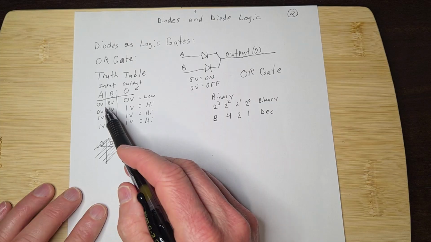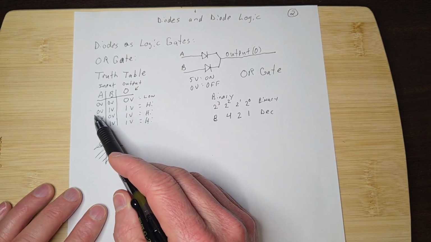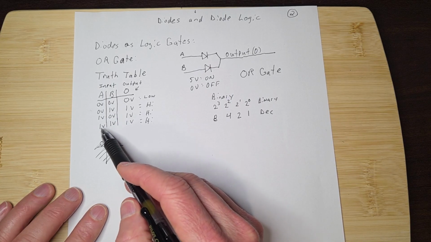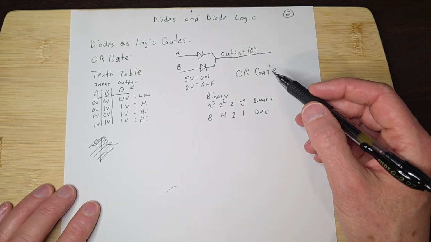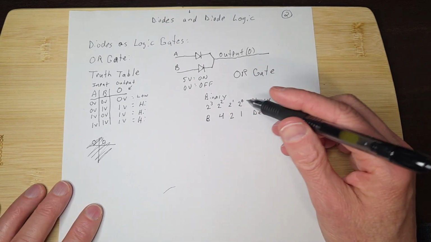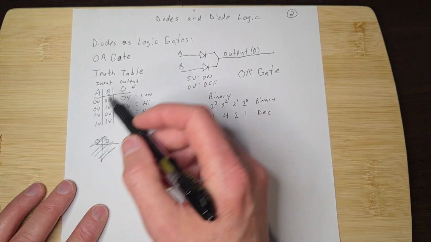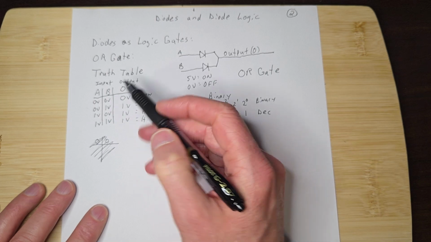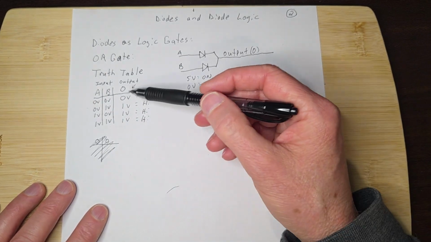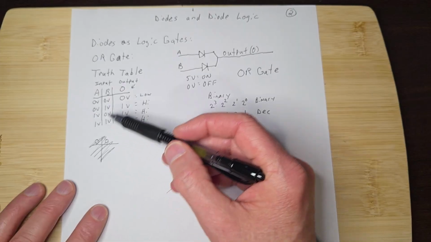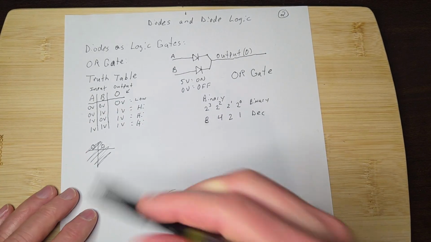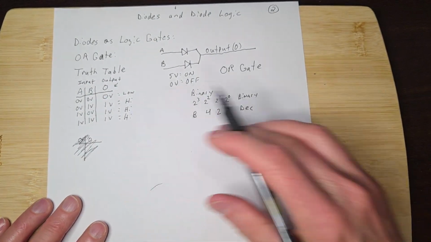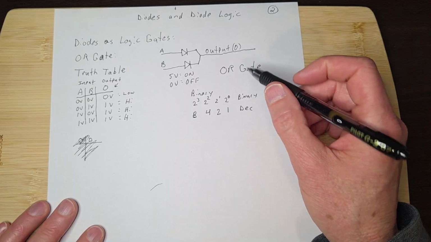Because really, if you look at it, this is decimal 0, this is decimal 1, and then decimal 2, and this is decimal 0, decimal 1, decimal 2, and decimal 3. Because you have to remember we're counting from 0, right? That's why it doesn't say 4 here, but it's 4 different combinations. So just remember that and forget this. I thought I had written something wrong, but it's correct. So anyway, this is an OR gate, and that's the truth table for it.